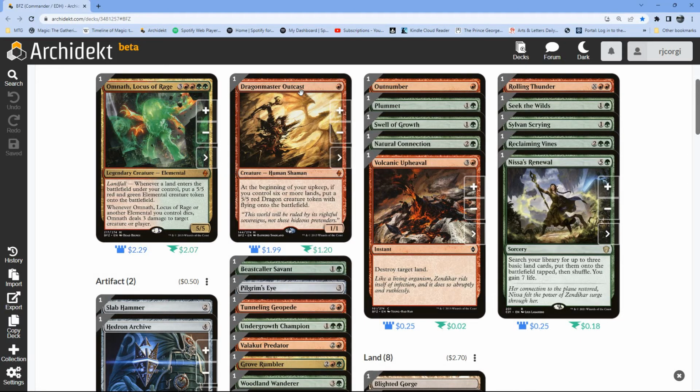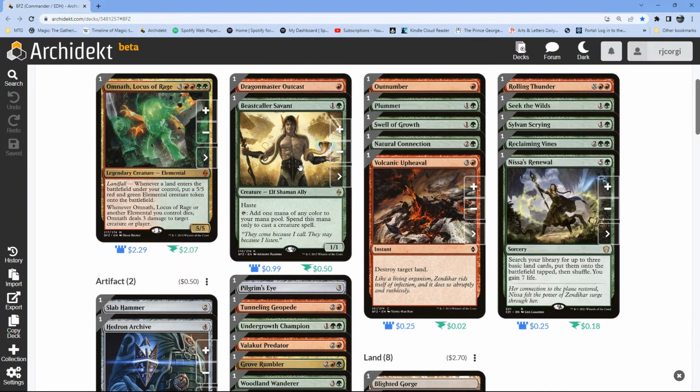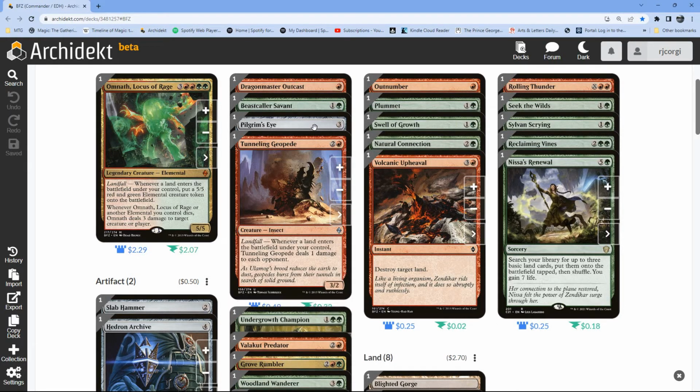So creature side of things, I just thought Dragonmaster Outcast was just such a cool card, and it was in red. I'm hoping this deck, the algorithm is going to put me in the direction, and because we're playing green, of having lots of land. So this makes a lot of sense in a landfall deck where we want to have a lot of land. Here's our set mana dork, but we can only spend it to cast a creature spell, which is fine if we're going to be trying to do a bit of elemental tribal. We'll see where it takes us.